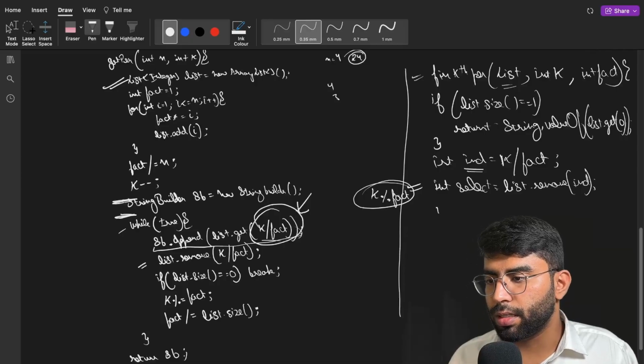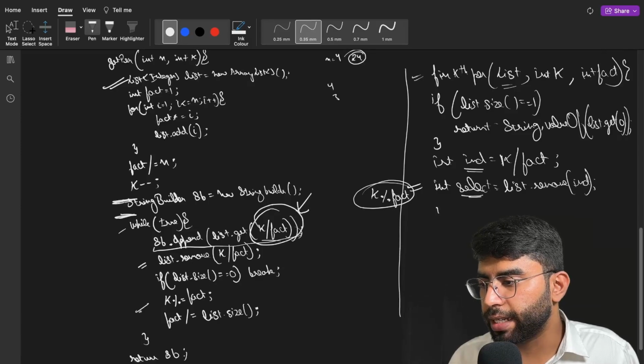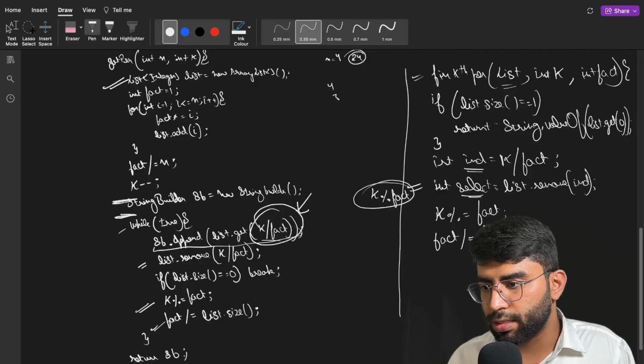Now we got the selected. Now we will add it in our result. Before that we will update our k and the fact. Same step, k modulus fact and fact equal to list.size.